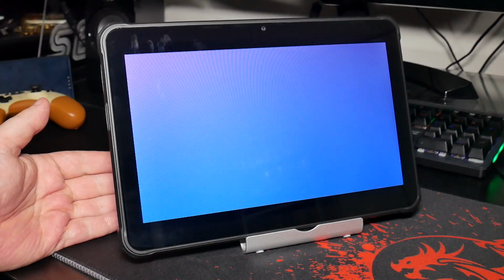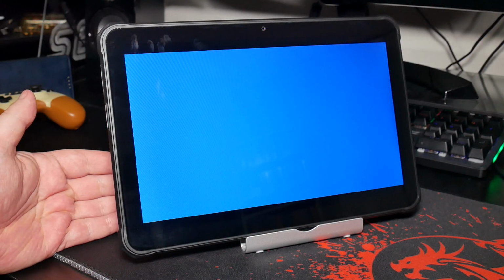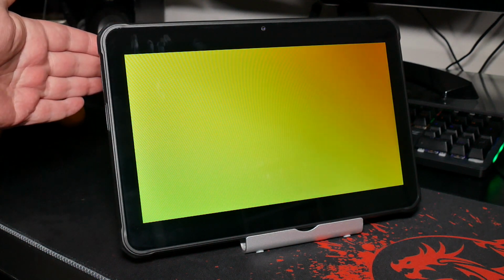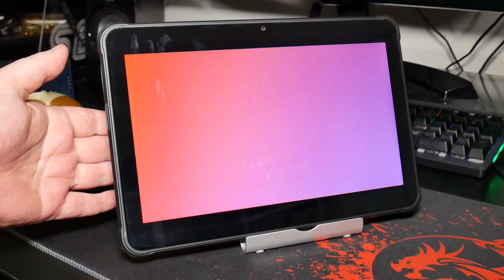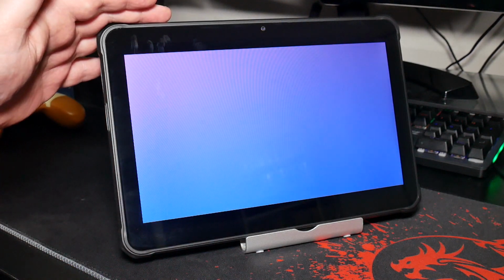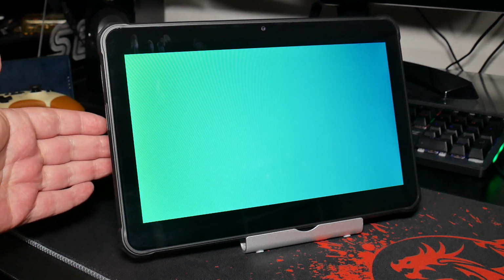So there we have it. That is the R6 Pro from Hotwav. Now do remember that this is a pre-released version of the hardware, but I've been told that the final version will have the same screen, same memory, same cameras, same everything. Actually, same cameras may not be the best thing in the world. Let's be honest now. When it comes to taking videos, this thing kinda sucks. Especially with that terrible microphone. But for photographs, yeah, not too bad. Not too bad at all.